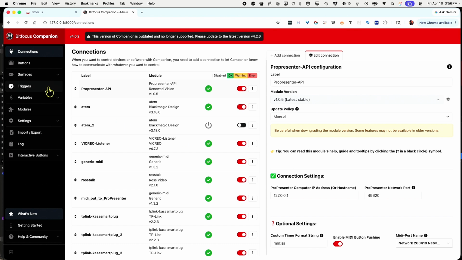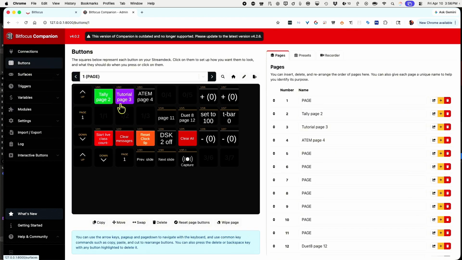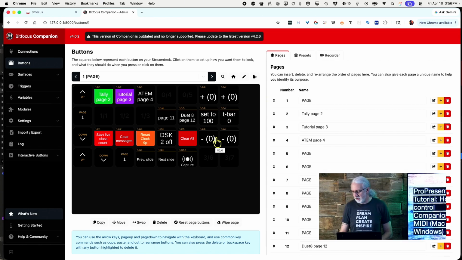Well, let's click on this button thing here, and notice this looks a whole lot like a Stream Deck. And there's a very good reason that it looks like a Stream Deck, because Companion is software that controls a Stream Deck. Here's the Stream Deck XL layout, just so that you should know that.